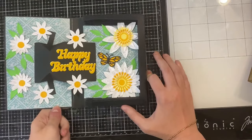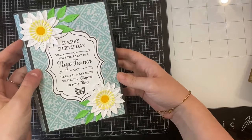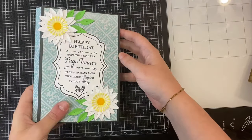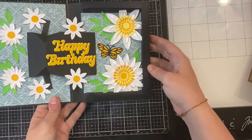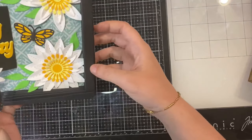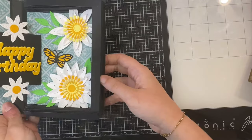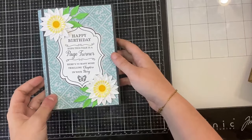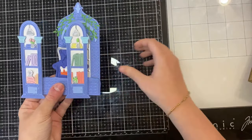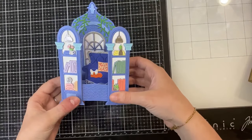This one features the moving arm mechanism. This set includes the stitched daisies — this is the stamped image included in the bundle. This is the paper from the paper pad. We put some more daisies inside with that big happy birthday, perfectly sized to fit on that mechanism. Just look at all the layers — you can keep adding more layers, put this one in there and create super dimensional flowers. So that's our first birthday card. This is another card I created on a recent live — if you'd like to already see how this pop-up is assembled, you can check out that video.